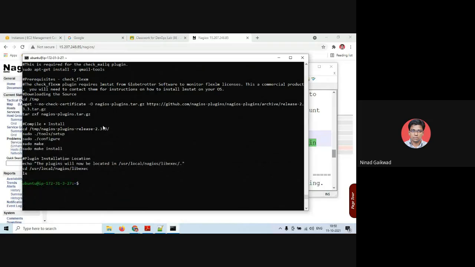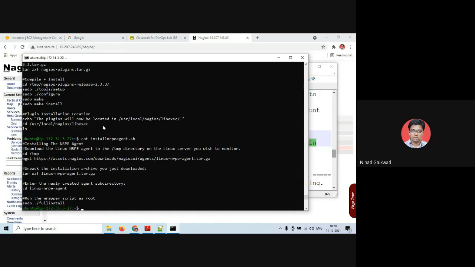And then, similarly, if I show you the install NRPE agent file, these are a few steps that you will be required to install the NRPE agent. Okay, so just run these files. I'll put the contents of these files in the lab manual.